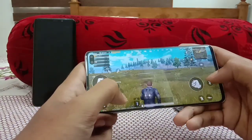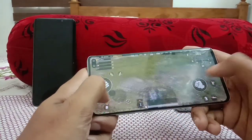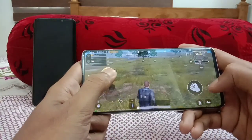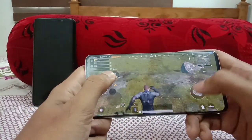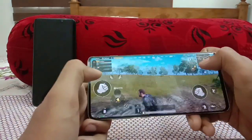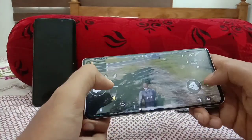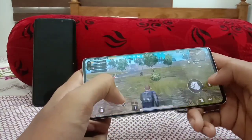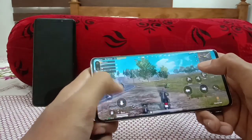So guys, as you can see on the Galaxy S10 Plus, no lags. Actually, it's playing absolutely smooth. It's much smoother than the Galaxy S9 Plus we played just before. So you can see it well. Perfect one. See guys, no issues over here.